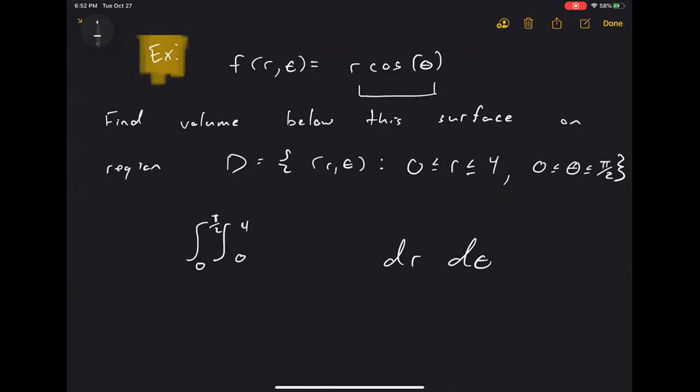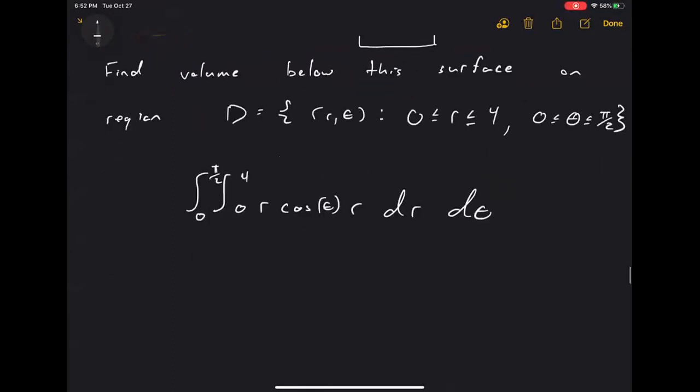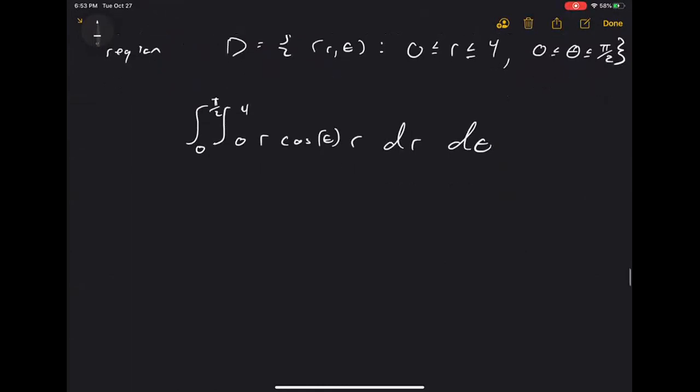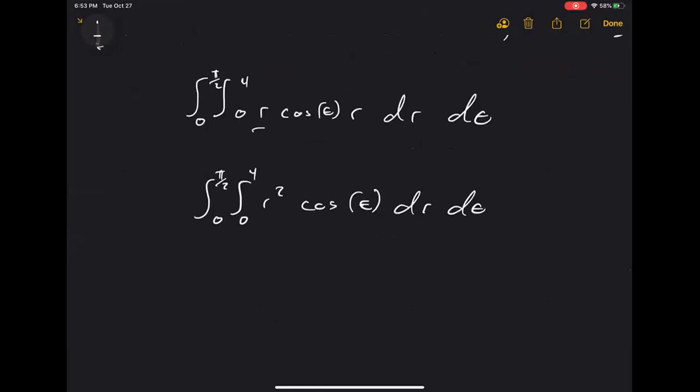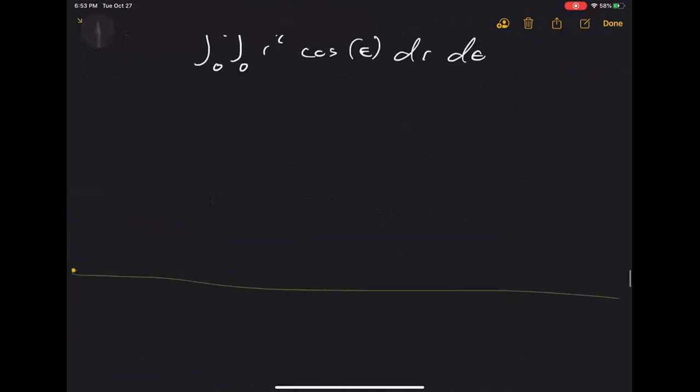And then what do I plug into my integral? I plug in my function, and then I multiply by r. Right? So I have that, and so I have two r's, right? So really I could rewrite it as r squared cosine theta dr d theta. And then it's just integration as usual, but instead of integrating over x and y, I'm integrating over r and theta. But from here on, the symbols don't matter.